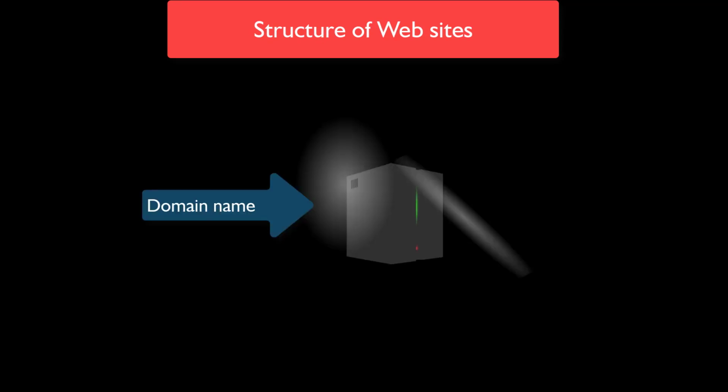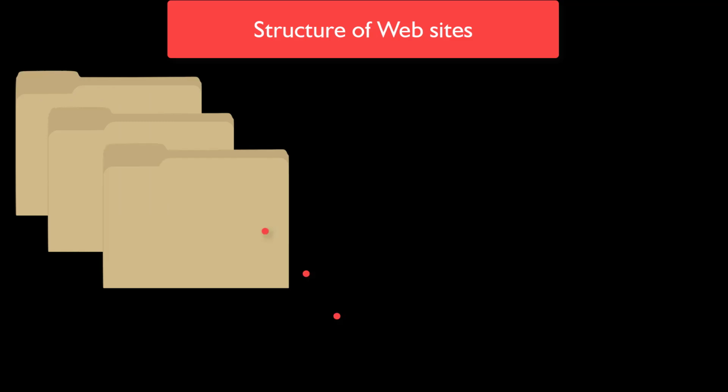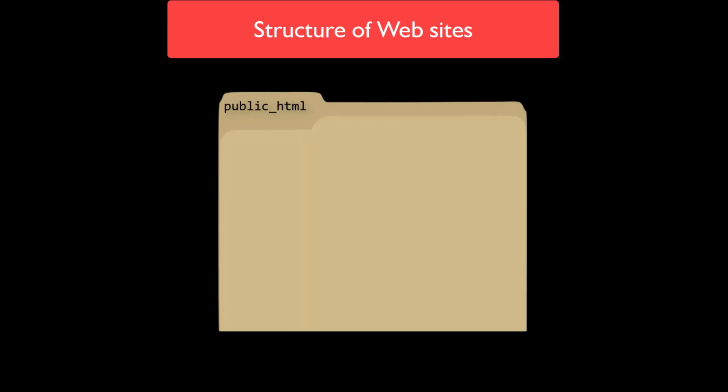But first, we need to talk a little bit about how websites are structured. When your ISP sets up your domain name, it will reserve space on some server disk drives and create a set of directories that have various technical uses, but the one you care about is named public_HTML. This is where you will put the pages for your website. For illustration purposes, let's suppose your domain name is romaindomain.com. Then your ISP sets aside some disk space on its servers and creates these supporting directories, including public_HTML.